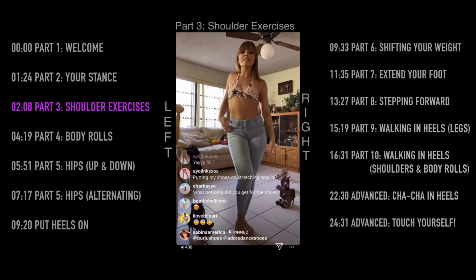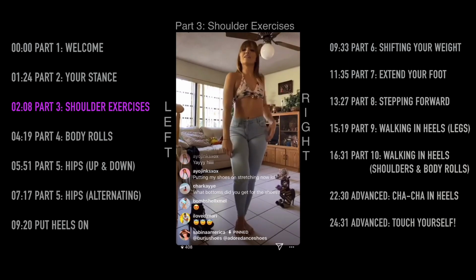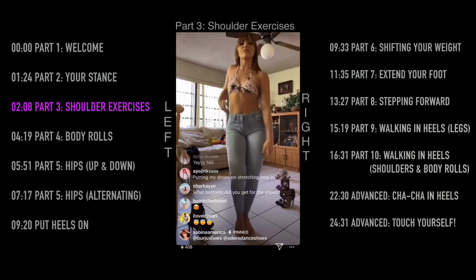Again, 6, a little faster. 1, 2, 3, 4, 5, 6, 7, and even faster. 2, 3, 4, 5, 6, 7, 8. Yes. So we've got nice shoulder rolls. Go ahead and alternate it.